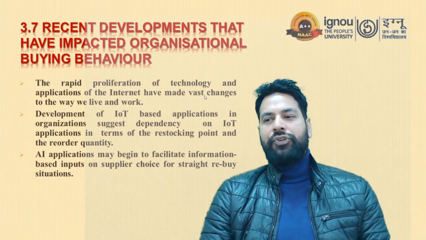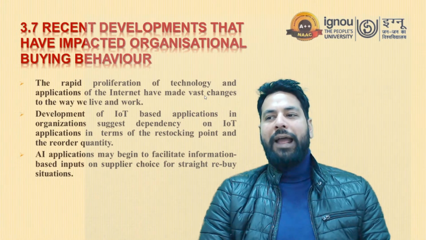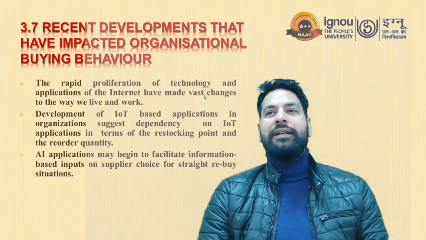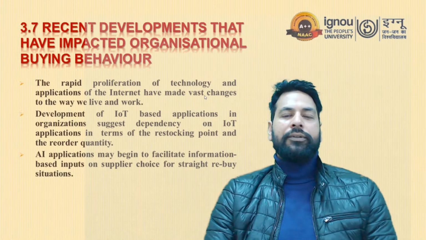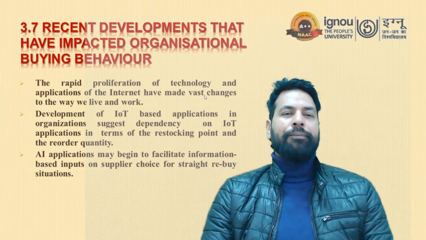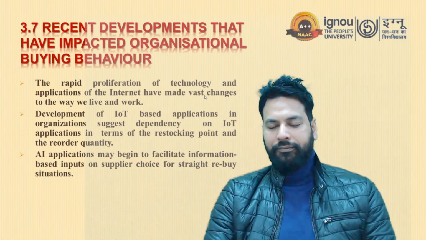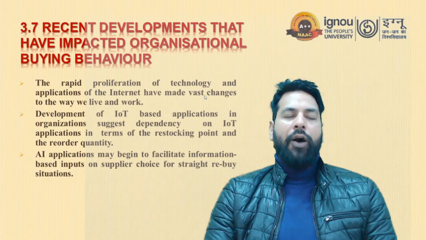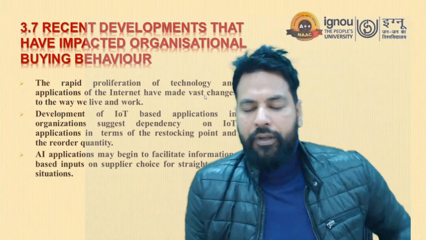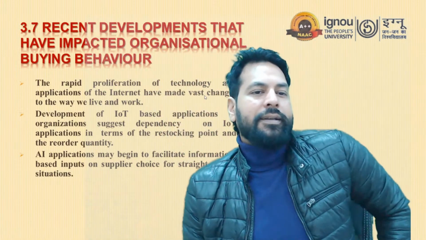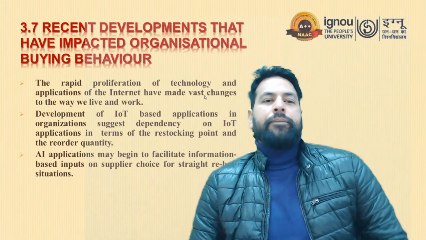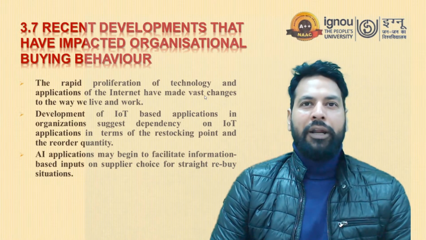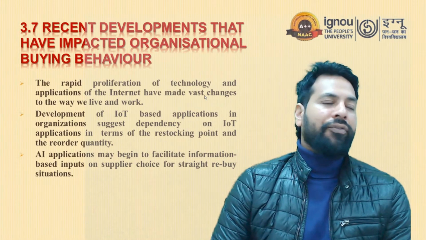The first thing: if you see the rampant development or evolution of technology, especially the internet, www, that has completely revolutionized the way a consumer thinks and how a marketeer approaches selling products and services. And the most important thing, if I talk about internet and technology, is AI, that is artificial intelligence.